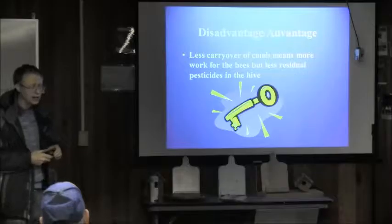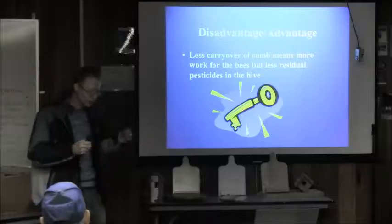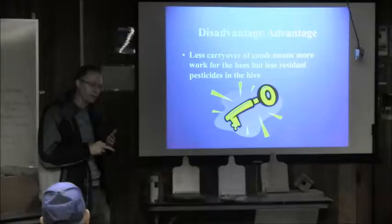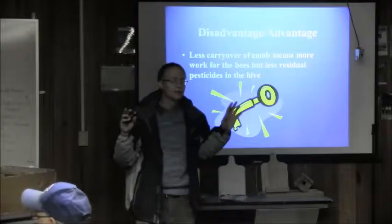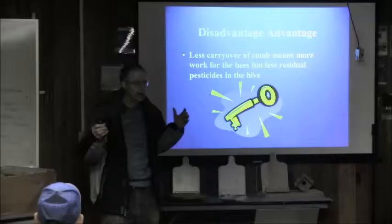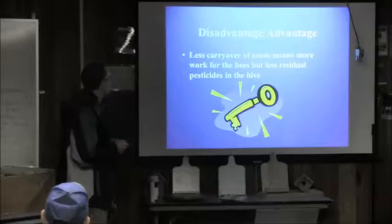We are seeing carryover of pesticides. One of the big surprises for me as a beekeeper and as a horticulturist here is that we found the chlorothalonil, which is a fungicide that most gardeners use, is actually something that the bees are picking up and putting into their combs. And that is one of the compounds that is somewhat, it's not directly shown that it's related to colony collapse disorder, but there is correlation between chlorothalonil and weaker hives, the weaker development of bee larvae and things. So the less pesticides you have in your beehives, the better off you're going to be.